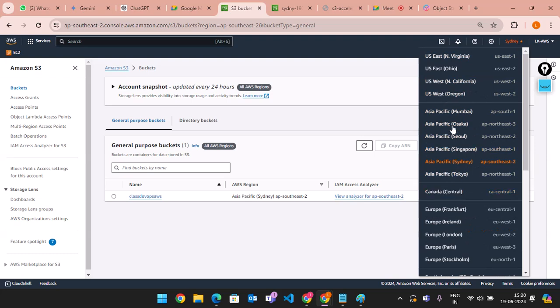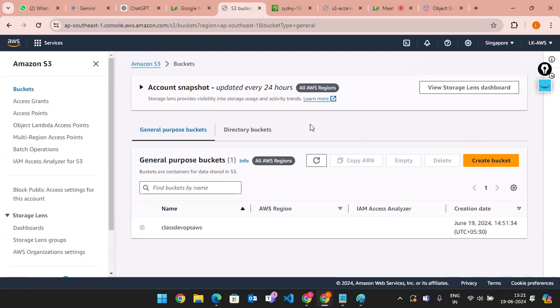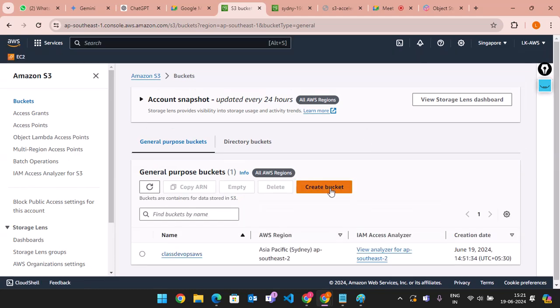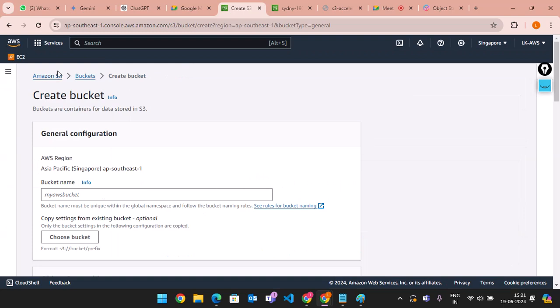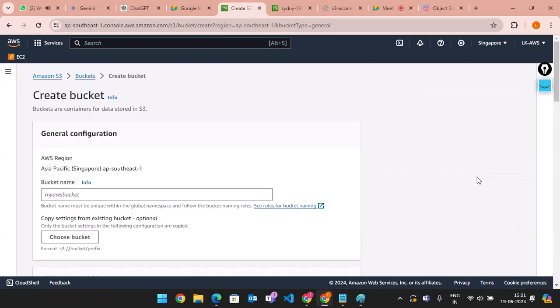Sad, but no problem, we'll take Singapore location and create a bucket here. Something Singapore is there already, man. No, sir, it's showing the same bucket we created in Sydney. Oh, it is Sydney. Thanks, you are very clear, guys. I appreciate you.